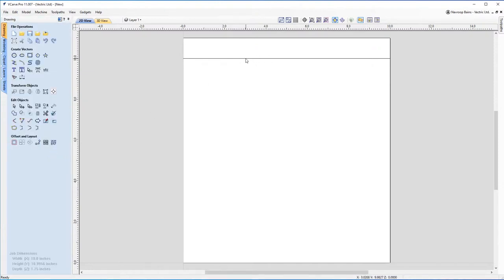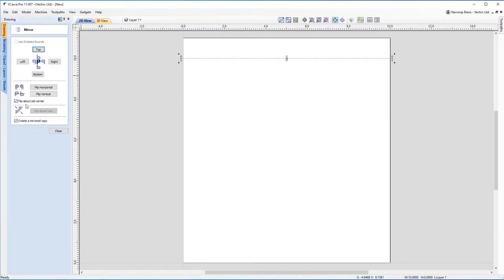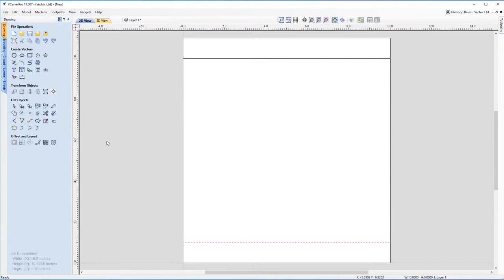All right, so the next thing I want to do is mirror this to the bottom of the sheet. So I'm going to keep that selected. Come over to the Transform Objects menu. I'm going to click Mirror Selected Objects. And I'm going to make sure that Flip About Job Center is selected. I'm going to flip this vertically. And there you go. Now, suddenly, we've got a border within which we're going to make our design. So let's get working on our design.